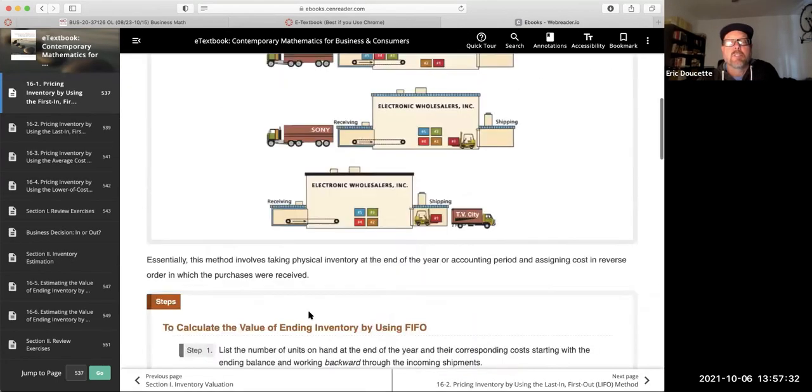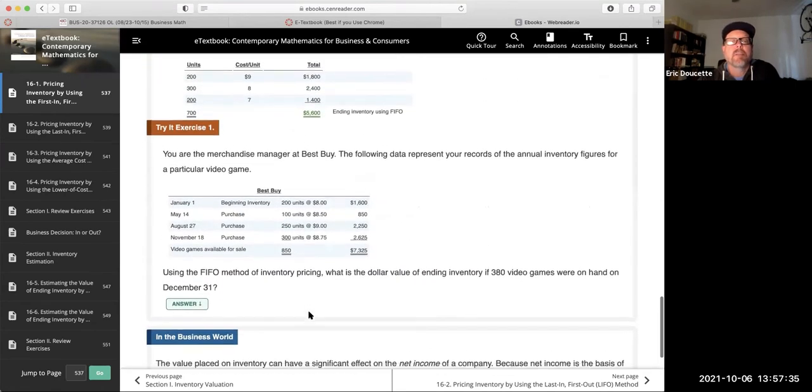So I'm going to go back for a second to that table that we had. So here it is again. On January 1st, we had a beginning inventory, the oldest, that was already in there, of 200 units. Then on May 14th, we purchased another 100 units and added them to our inventory. And then we purchased another 250 on August 27th and put that in there. And then on November 18th, we purchased another 300 units and we put those in there. So which ones were the ones that were put in there last? Well, of course, November 18th. And then prior to that was August 27th. So the ones that are going to come out first are the ones that we put in last. So whatever we sold comes out from the bottom of the list and then upwards.